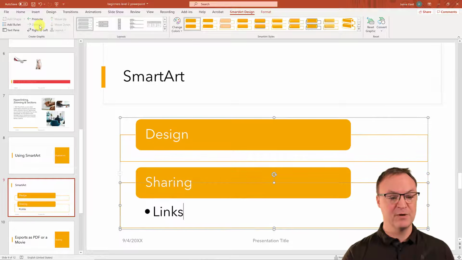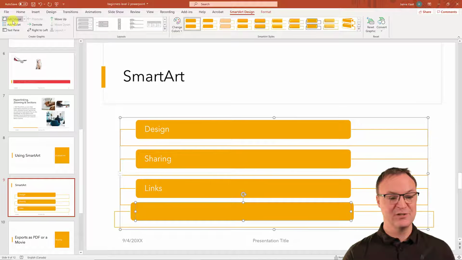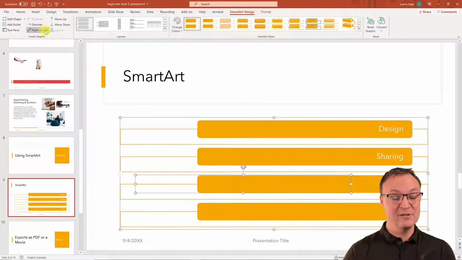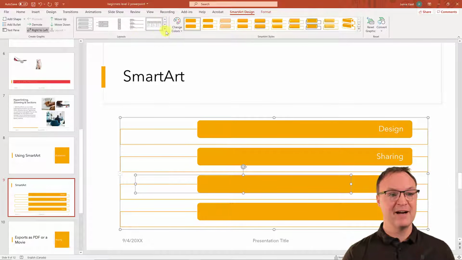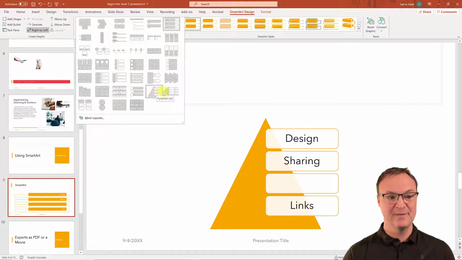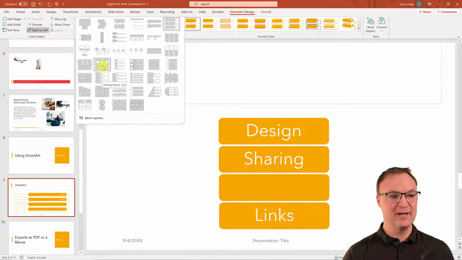So if I go demote, you can see, I'm going to hit Control Z. I'm going to add shape. I can do all these different things inside here if I needed to move one up and change it out, so move it to the left, and just different things to change the look. Now, over here, I can change the layouts completely. If I click over here, as I hover over, it gives me a preview of what it looks like.